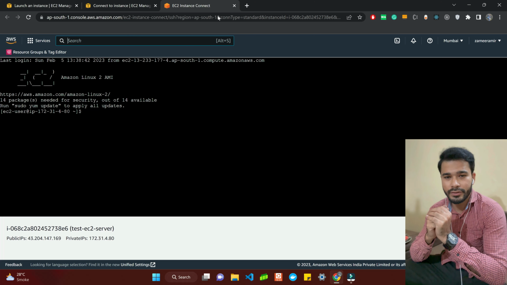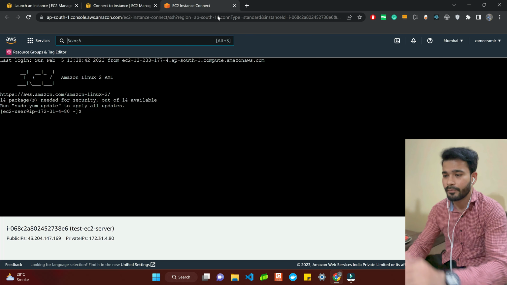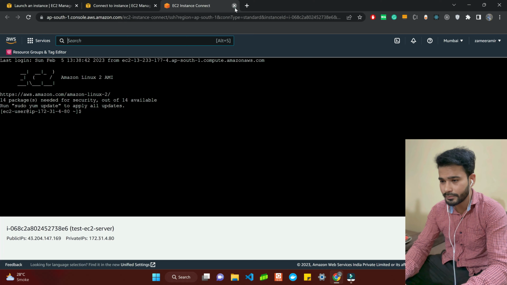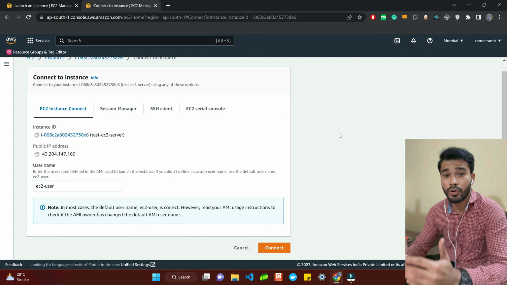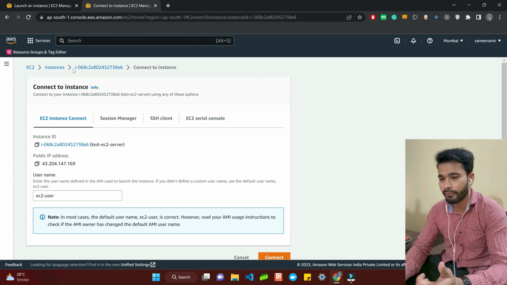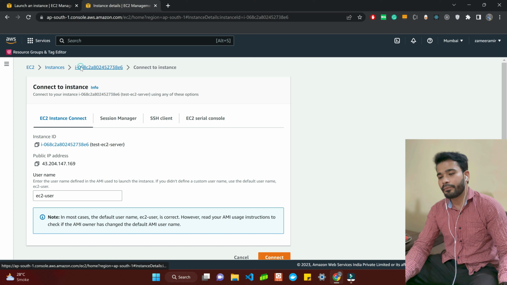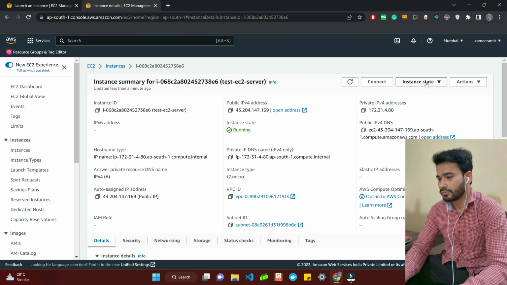What we are going to do now is disconnect from this EC2 instance. Let's close it. It is disconnected. Now we don't want any costs, we don't want any big bills. So let's go back to the instances dashboard.